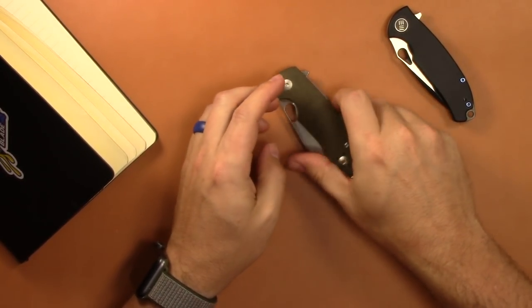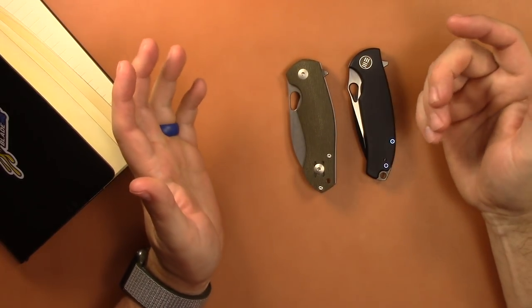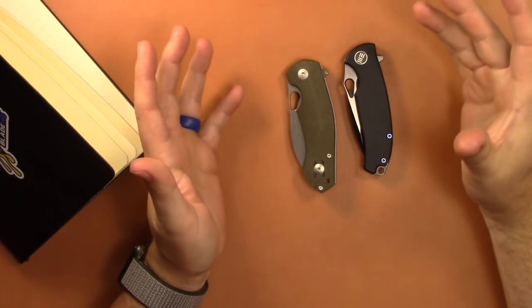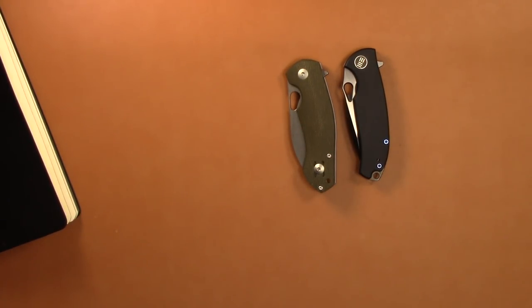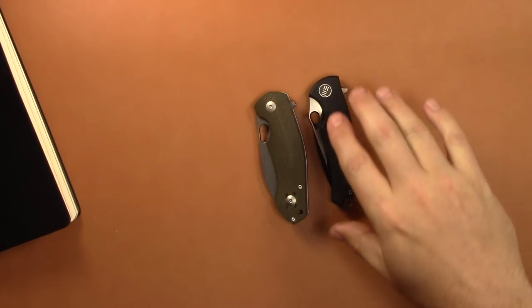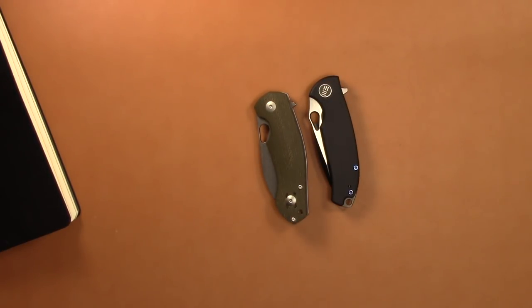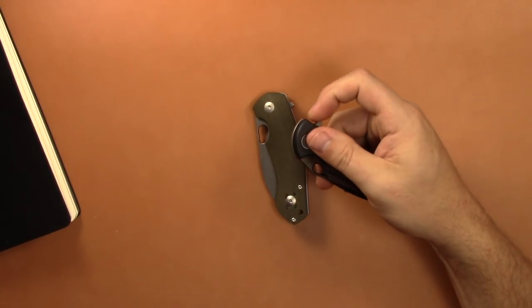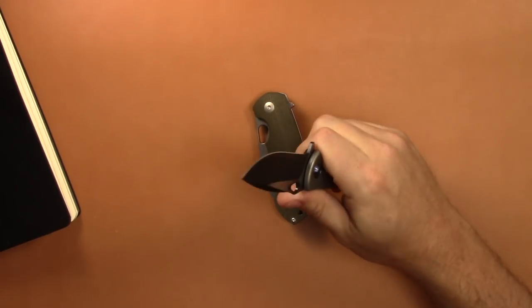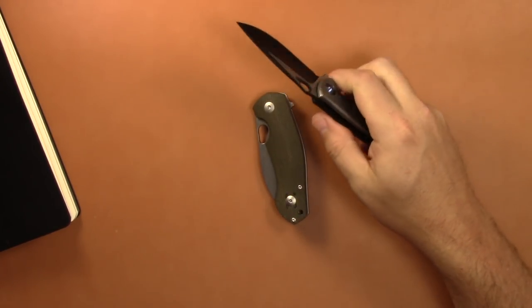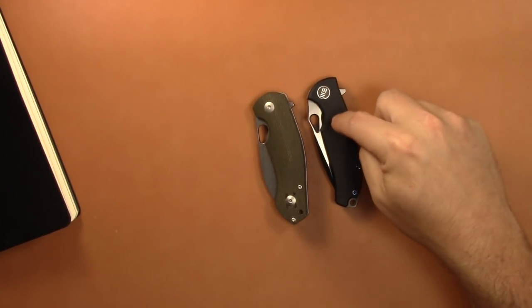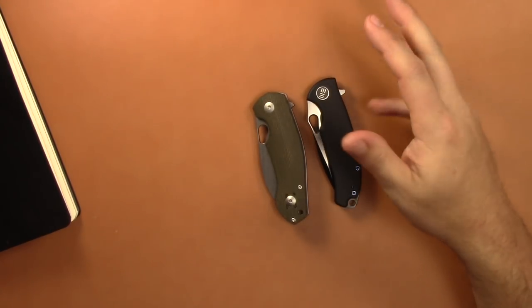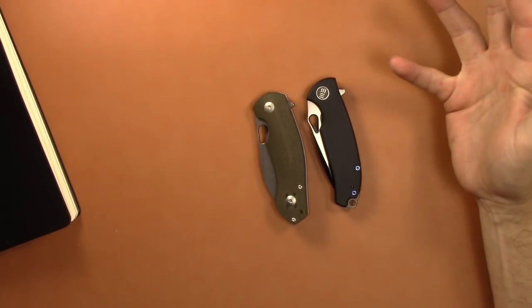So, really guys, it's not really a competition. I do like the Biblio quite a bit, but if I was in the market and I wanted a small EDC folder, these two are so similar in a lot of ways. The only edge up the Biblio has is the M390 blade steel. That is it. S35VN has always performed really well for me. And Wii does a good heat treat on it. So, I haven't had any issues with their heat treat or S35VN in general. So, I would definitely say that save your $40 and get the Wii because you are going to have a nicer overall materials. Pretty much one in every category that I even came up with.